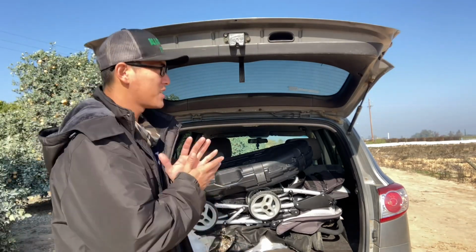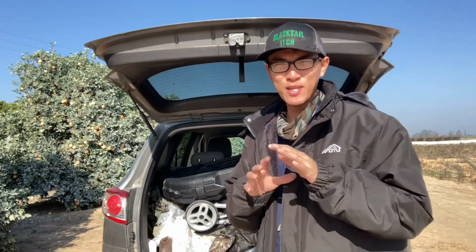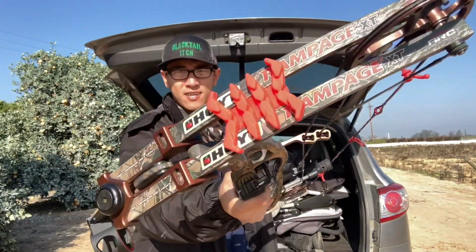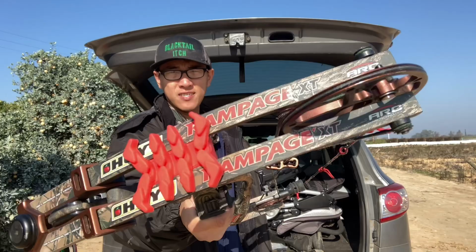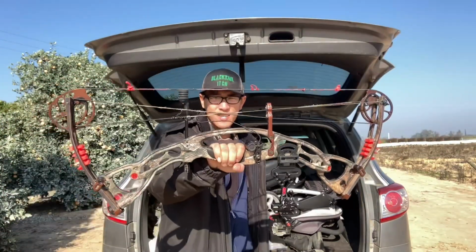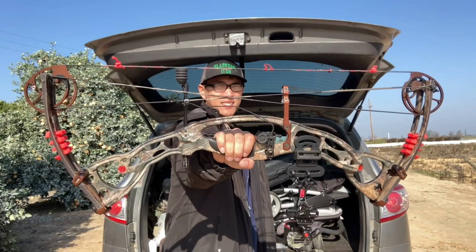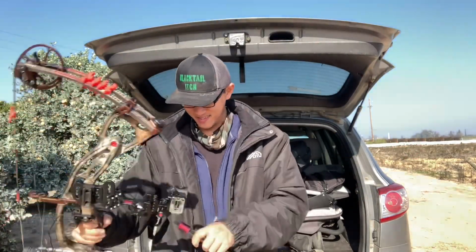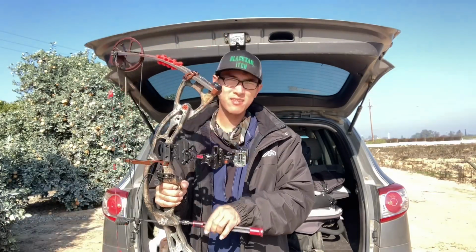But yeah, I'm out here shooting my bow, and I wanted to show you guys the new look to my bow. Check it out. There is the new color scheme to my Hoyt Rampage. Let's see if I can show you guys. I am running red this year, and even got a red stabilizer on there.